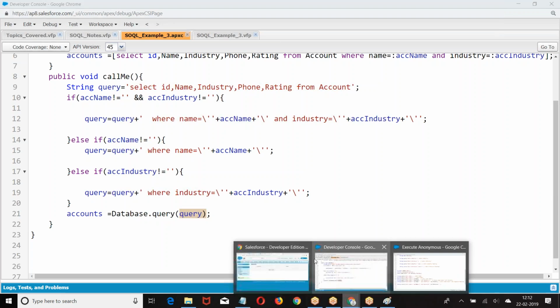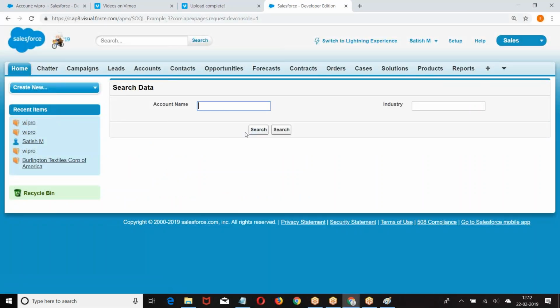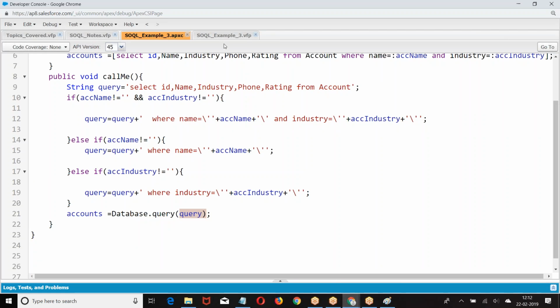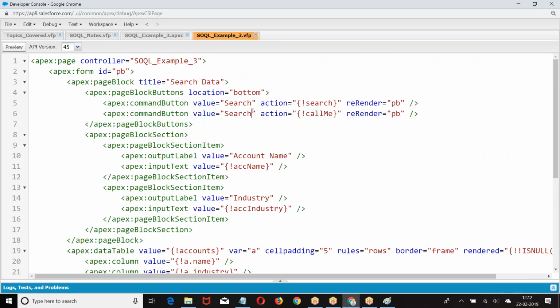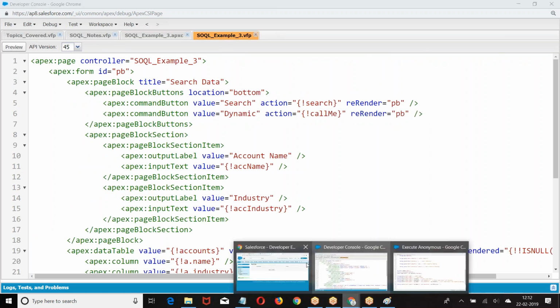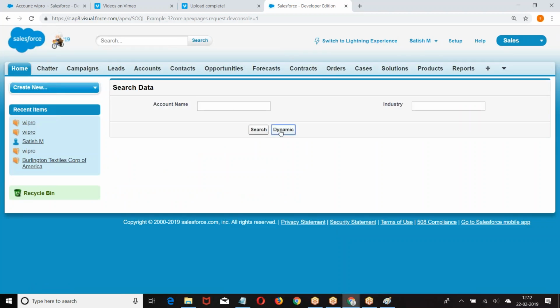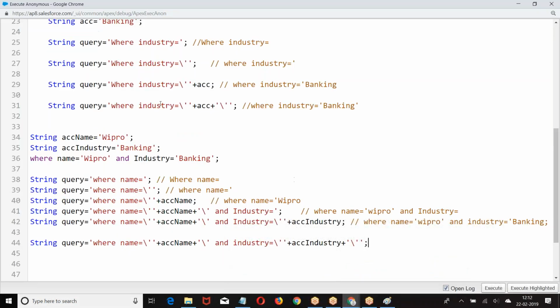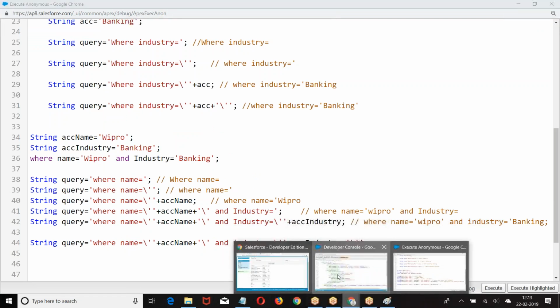Now go back to this. Then I told name should be modified. Then we got a list of accounts. If you want to get a proper structure also, I can modify it.